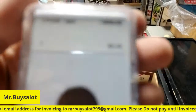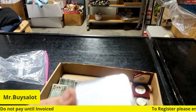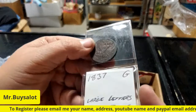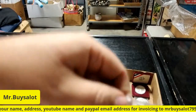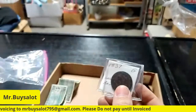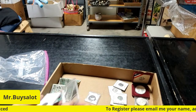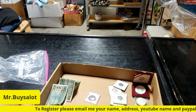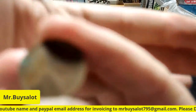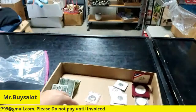I thought VDB means the Mint Mark, isn't it? Isn't that what that means? I don't know. Where do I find a Mint Mark? Do I have to take it out of this little plastic thingy? And this one here says large letters, round bust, 1837. Large letters, round bust, 1837. Okay, let's take it out of the thing. Watch, this is probably some extremely rare coin, and this guy got it for super cheap. I do not see any letters under the date. There you go. No letters under the date.